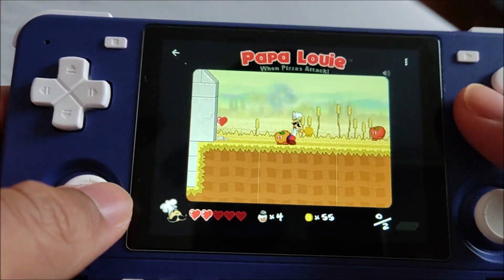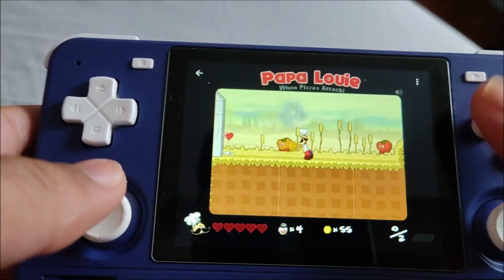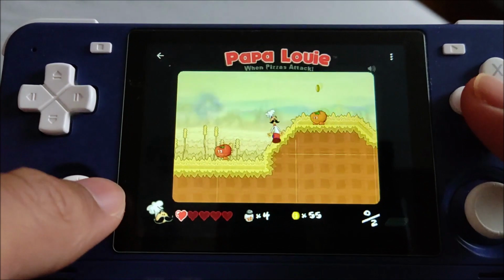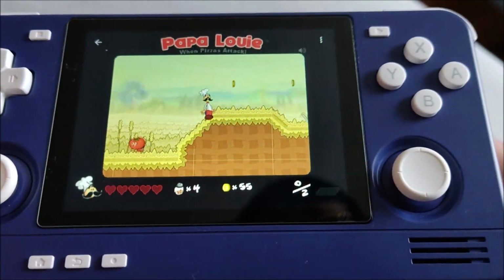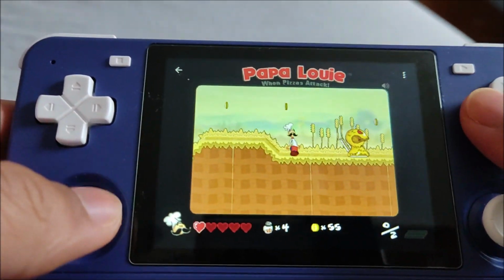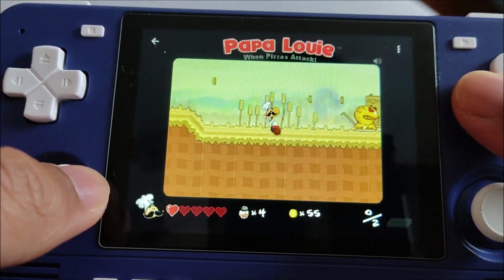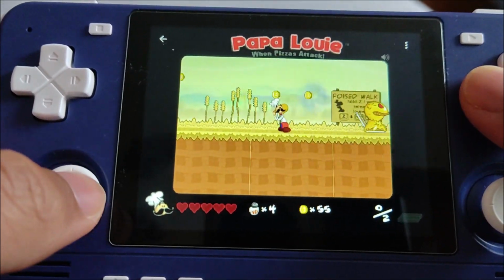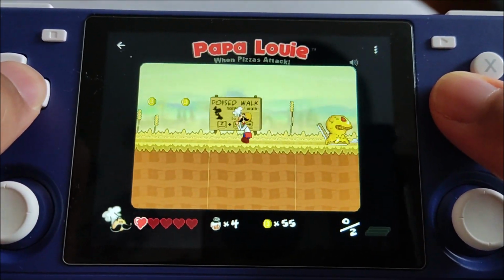So yeah guys, this is really fun, to have this feature. Oh crap, I'm dying. To have this emulator on this device, because it really opens up these devices even more. I always say the Retroid Pocket series are the gifts that keep on giving, because they have so many qualities to them, and they really are fantastic devices, even with all their flaws. Thanks to mainly Android, honestly. It's just really good guys.